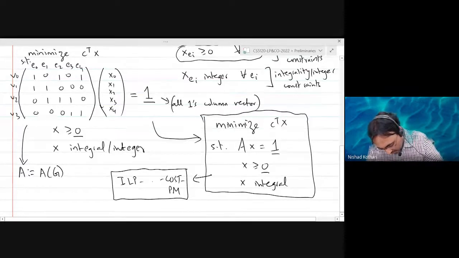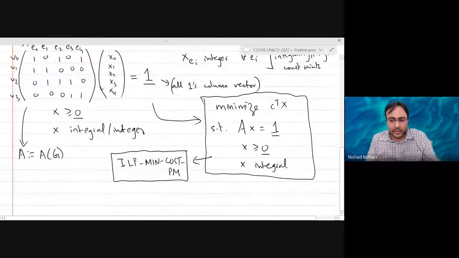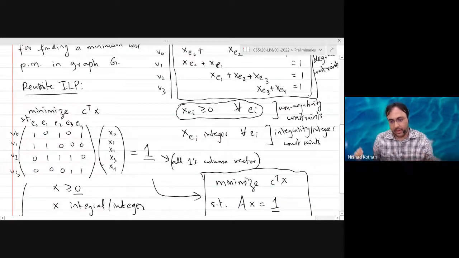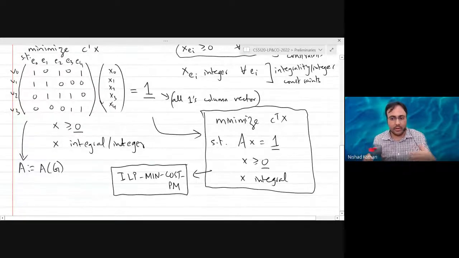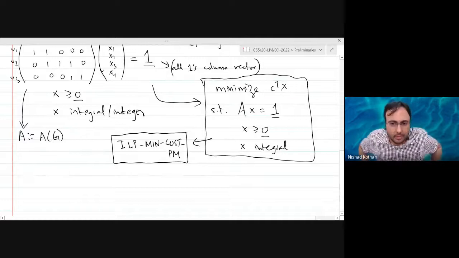Okay. And the reason I wanted to talk about this, take some time, is I want everybody to be very familiar with this notation, right? If you are thrown off by vector and matrix notation, just expand out things and try to understand what it's trying to say. So we are going to be using this compact notation for most part of the course, rather than writing down every single constraint.